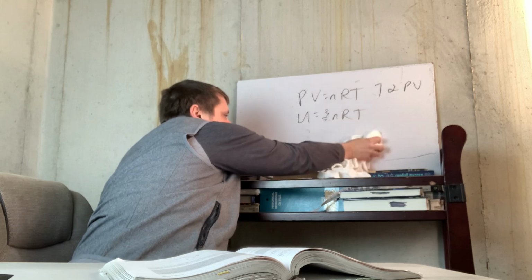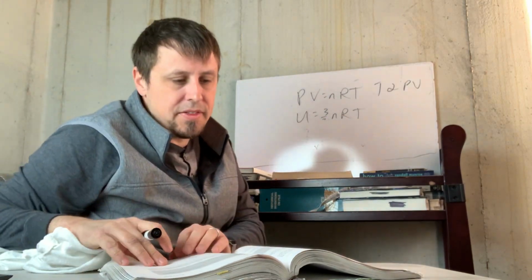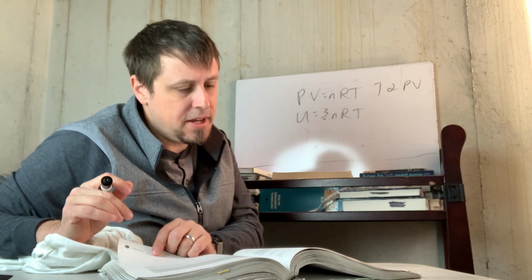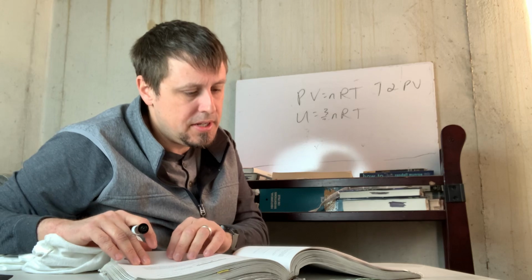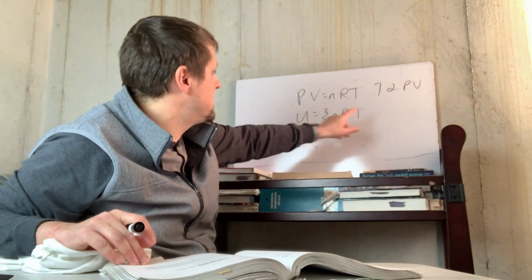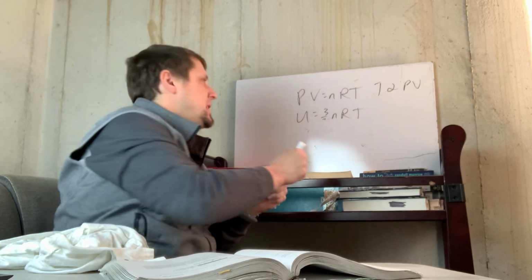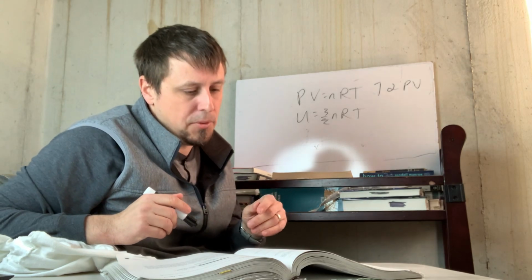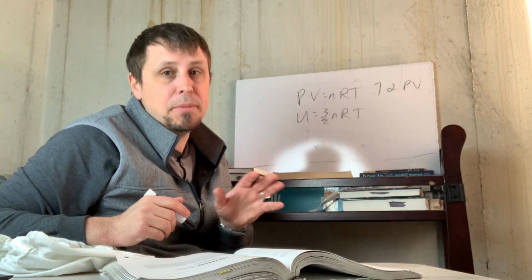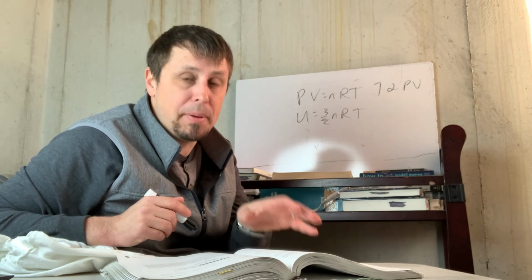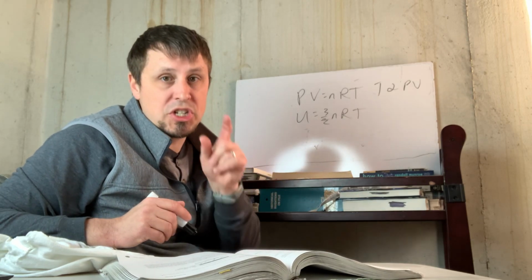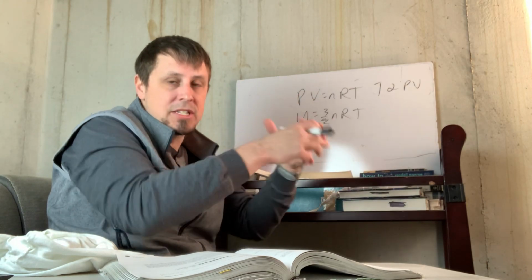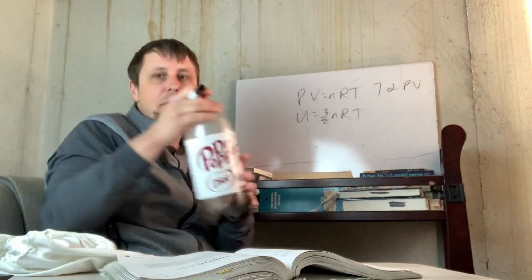All right, now that's going to tie in mainly to the end. There's going to be some stuff in here as well about getting to that U equals 3/2 nRT. You don't need to be able to derive this, or the one with the constant k_B, the Boltzmann constant. They're going to show you the derivation based on the idea that conceptually you're responsible for: the molecules go in, they bounce off, there's a change in momentum, there's a force associated with that, which means that we have a pressure.